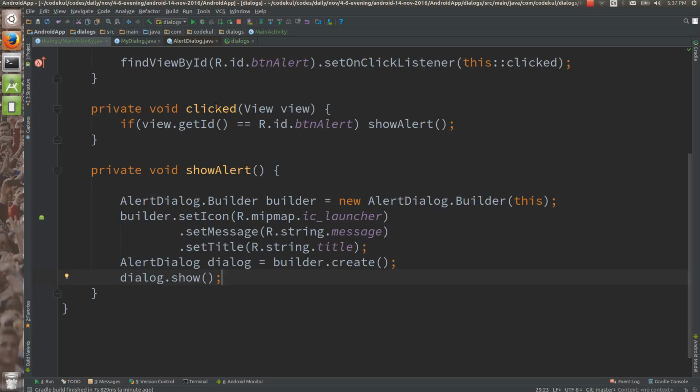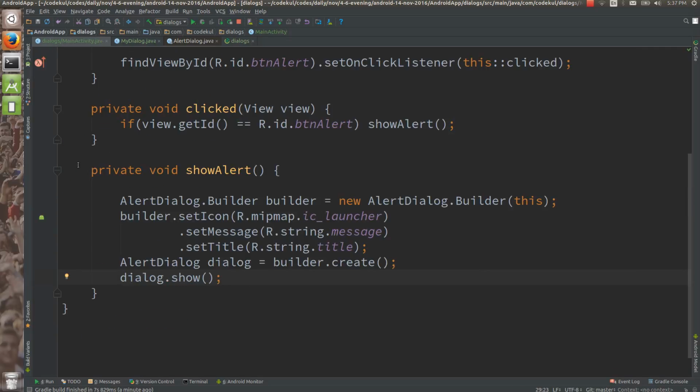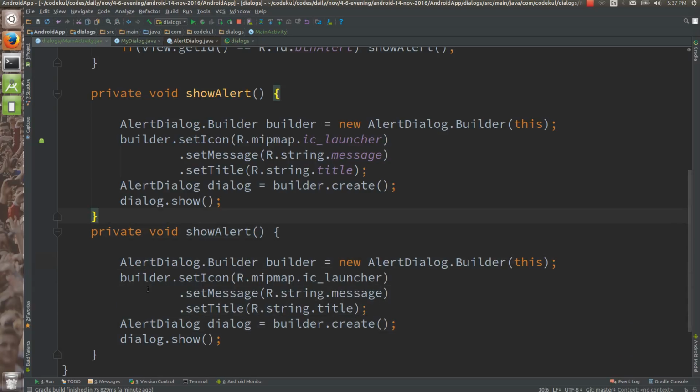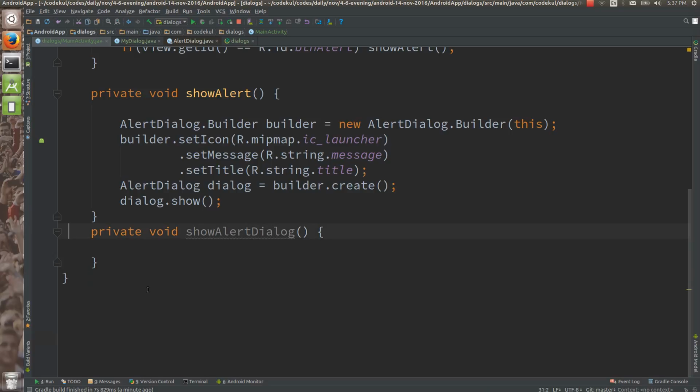But you have to create a fragment like this, and I'll write one more method, say show alert dialog. I'll name it show alert dialog, and here I'm going to run the fragment transaction. So this method would be simple, show dialog.